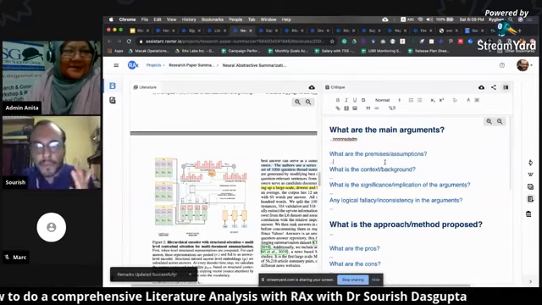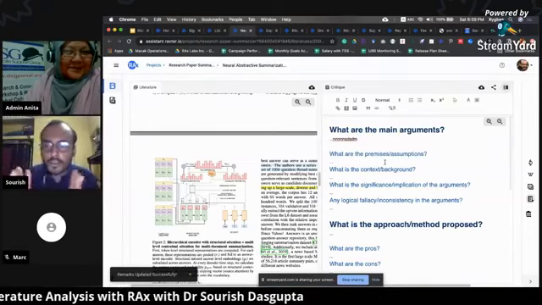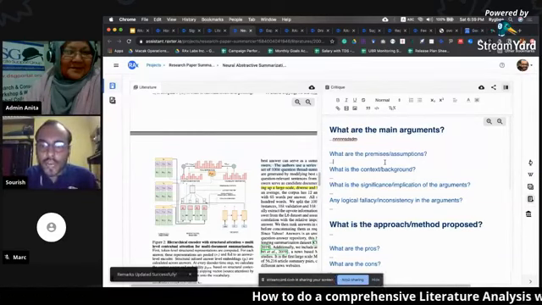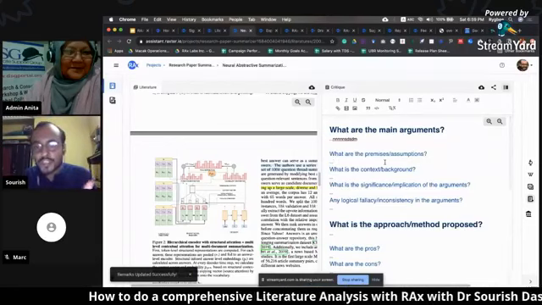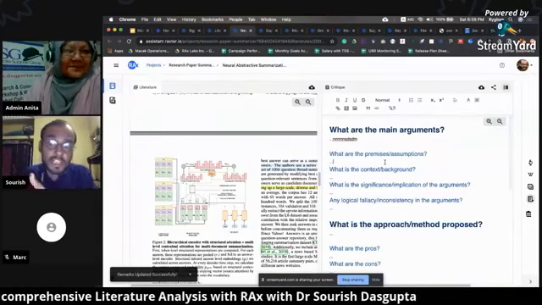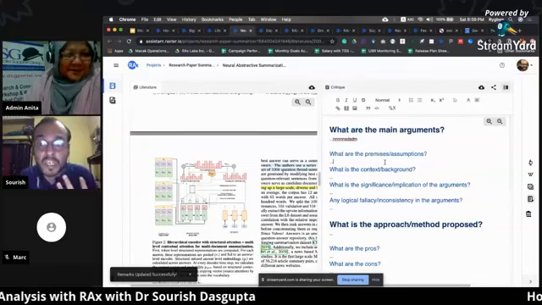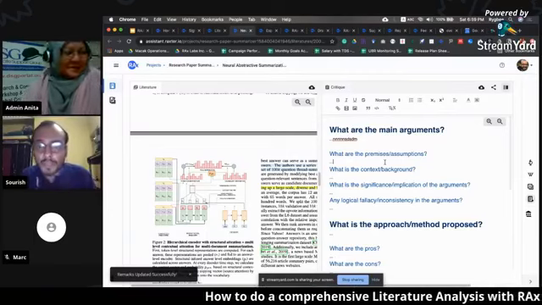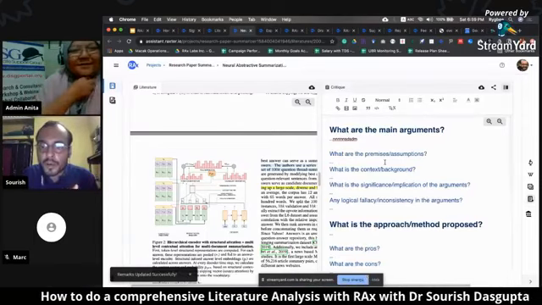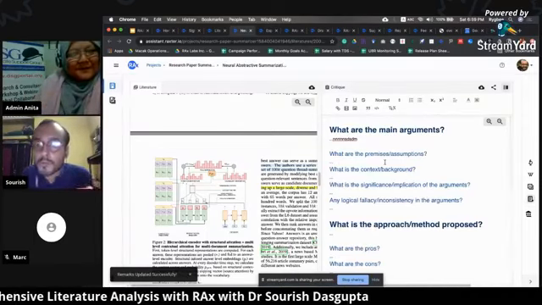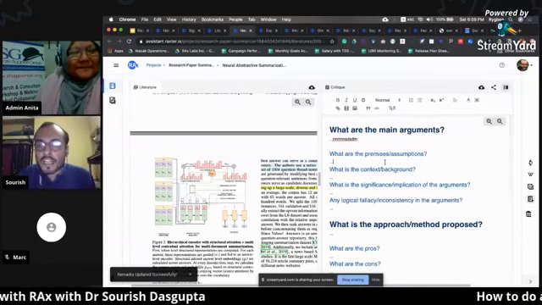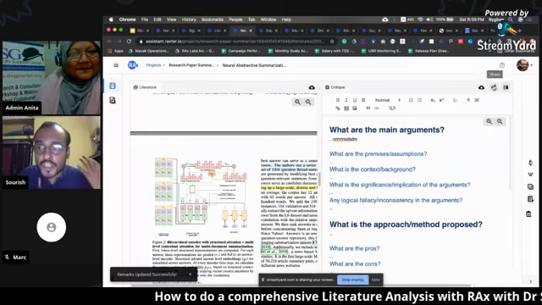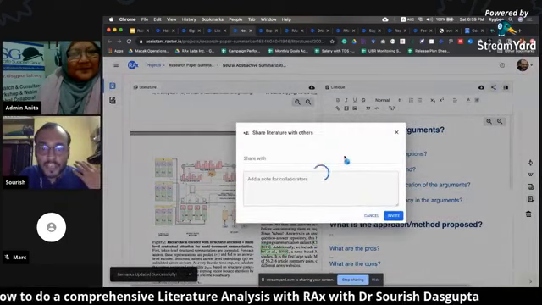That's how I came up with the idea of creating a template, like a scaffold for students, with all these questions already there. Your supervisor can modify these questions, or you can modify them together with your lab mates and reuse this template specifically for the kind of paper or research problem you're working on. And since everything can be done as a team, you can share this with your supervisor and your lab mates.